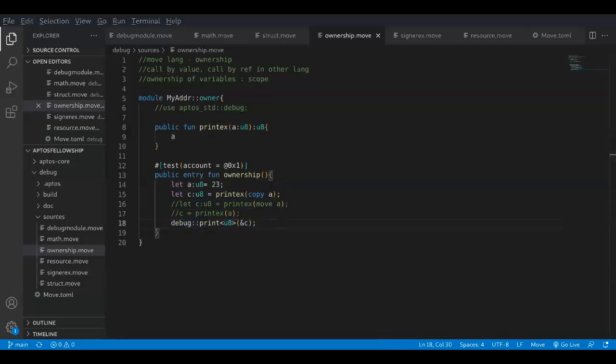So what is the output you are getting when you're trying to run this? I have pasted the function for your reference. I'll wait for a minute for you folks to try this and tell me what output you're getting.